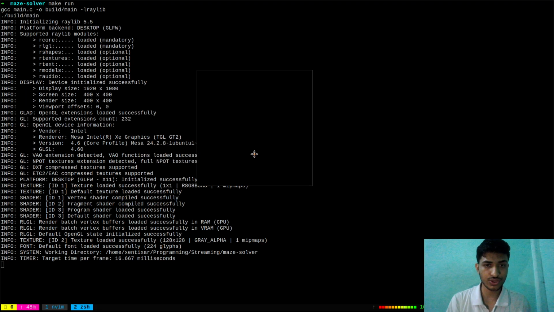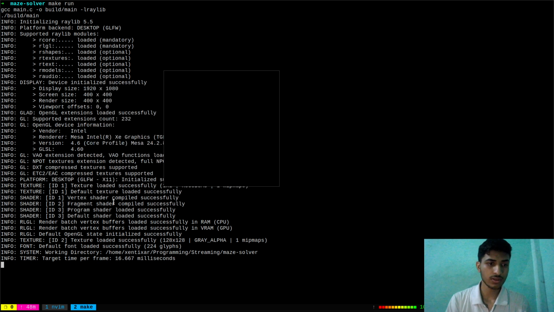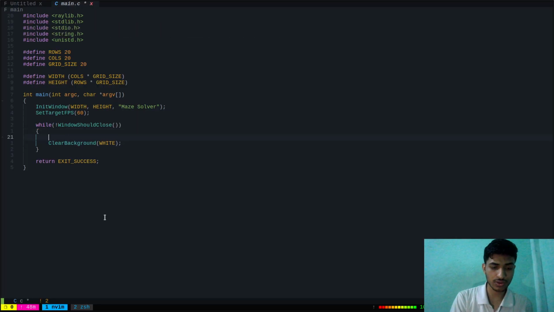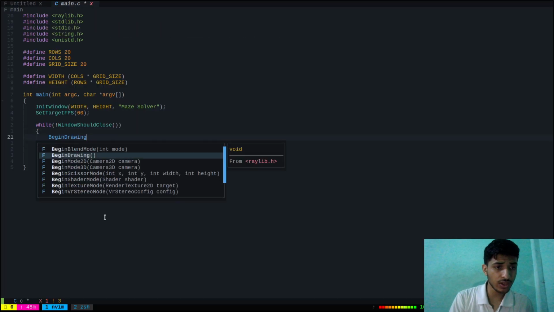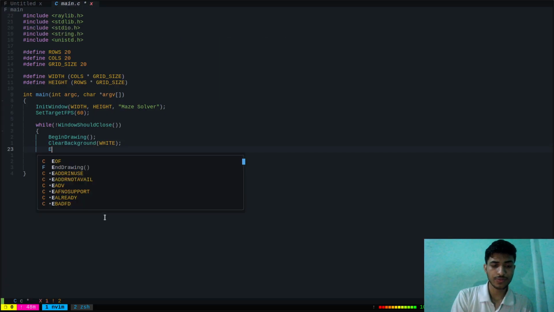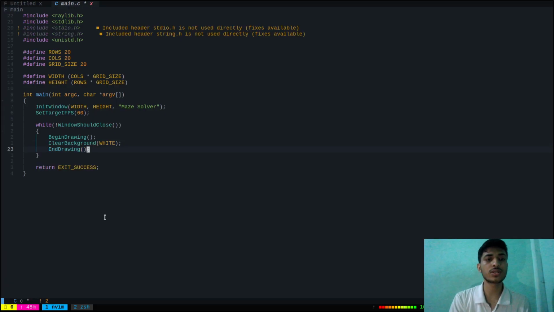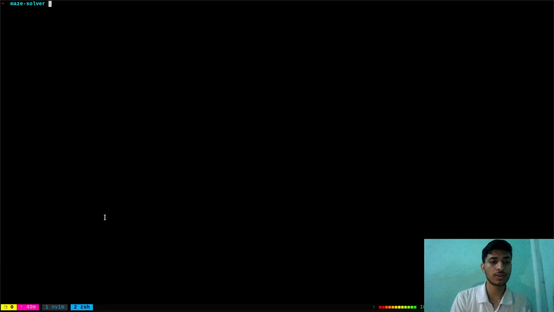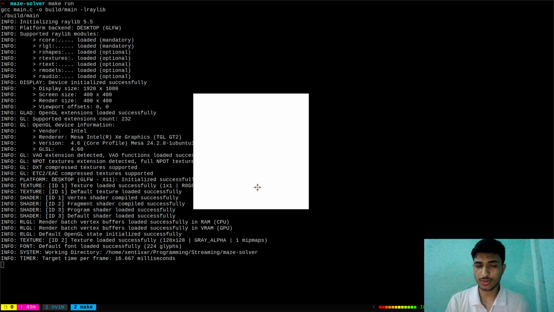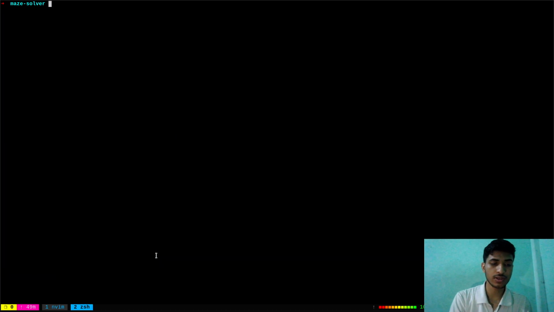So this window is here. Its color is not visible, because we have to use BeginDrawing and EndDrawing. So we have this window, but I think it's very small, so we have to increase it.